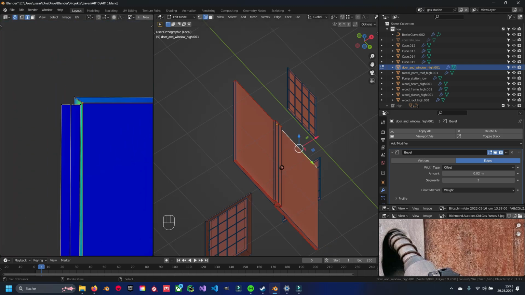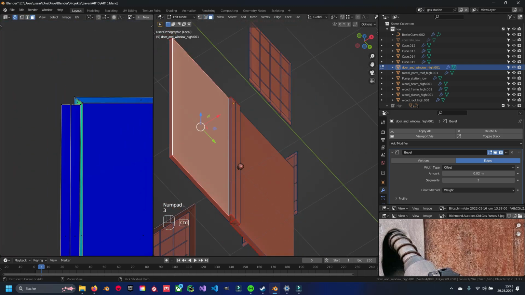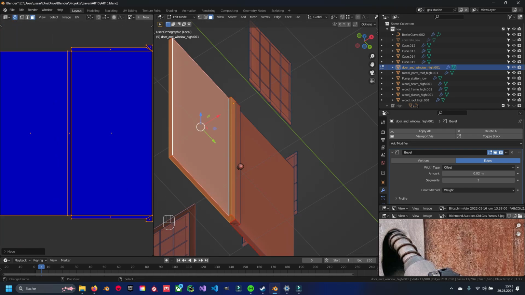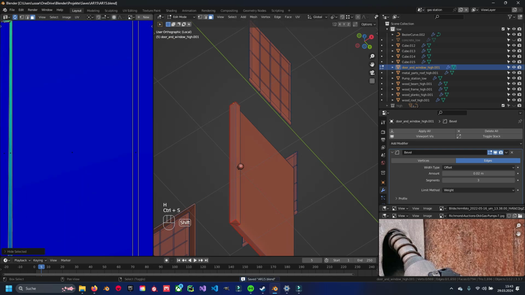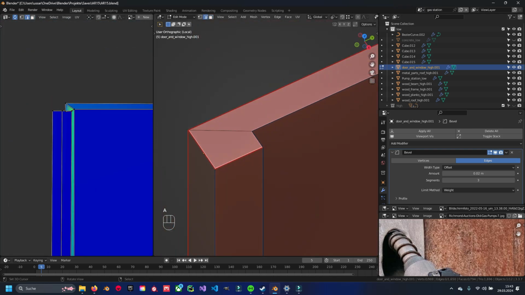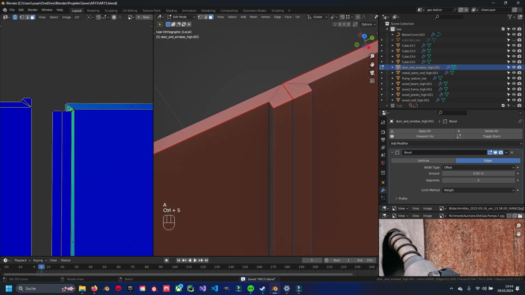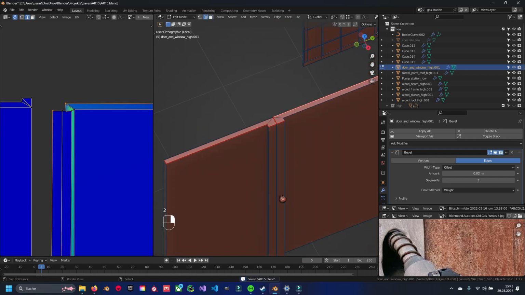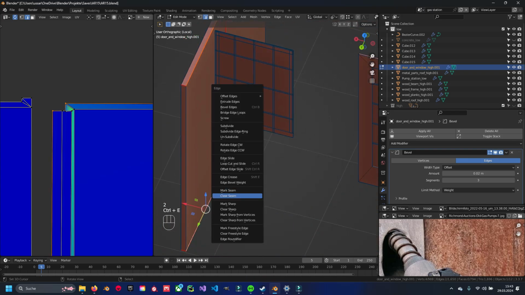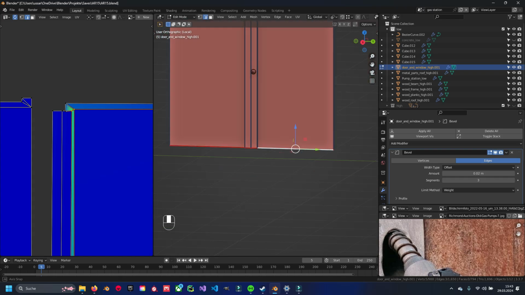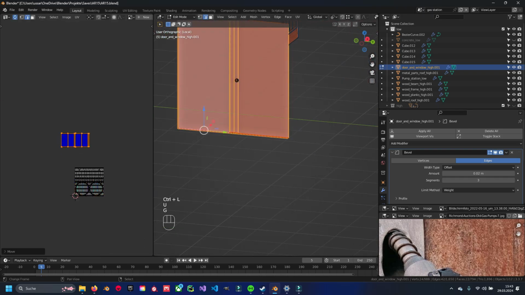So we have a problem here. Let me see. I think that's because, no, it's one object. So I'm going to unwrap. So this object is good. I'm going to hide them. We have the problem in here. I think I have just done it in the wrong way, so I don't want to cut in the backside. So I'm going to clear seam. I just want the cuts up here on the front. Now it's good.